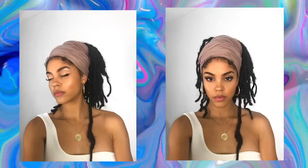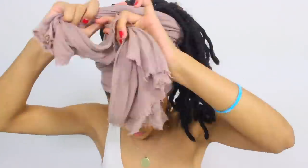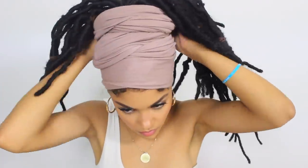This next one is a very similar version except it's more of a ponytail instead of a bun. It's pretty simple — you do the same thing: grab the scarf and wrap it from the front to the back, except this time you're going to push the locks backwards. Keep wrapping back and forth until you've sort of run out of fabric, then tie it off in the back, tuck it in, and there you go — your nice little full locks scarf ponytail.